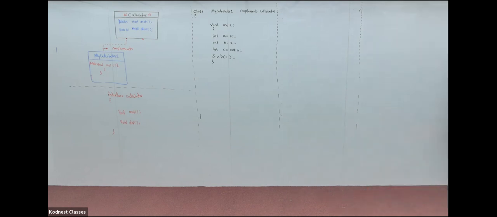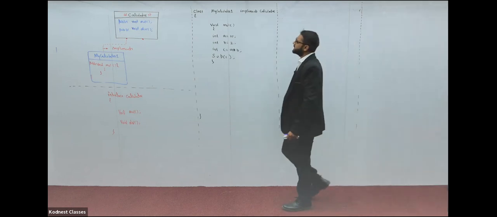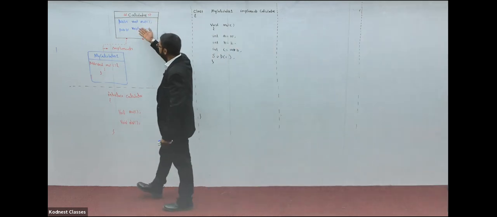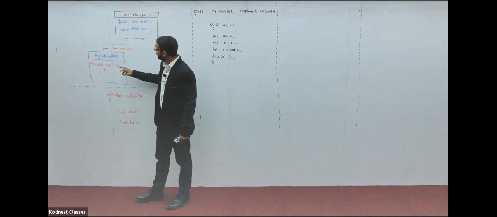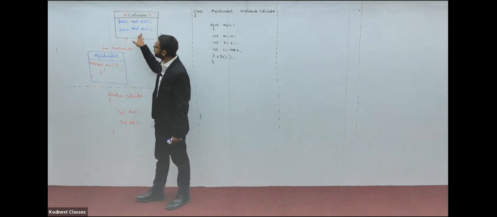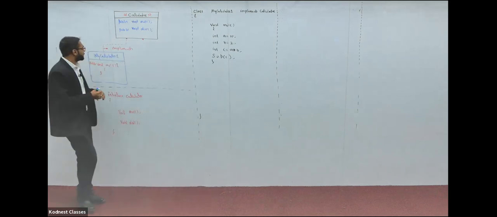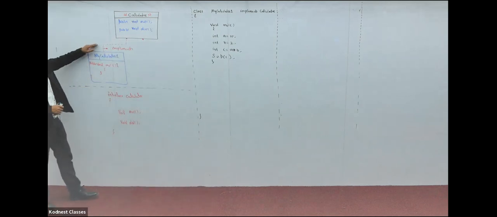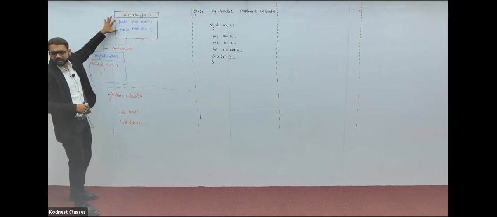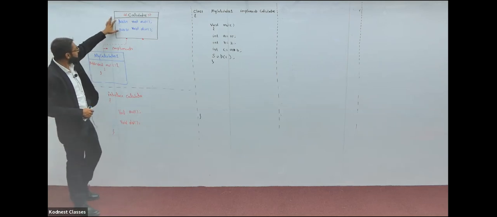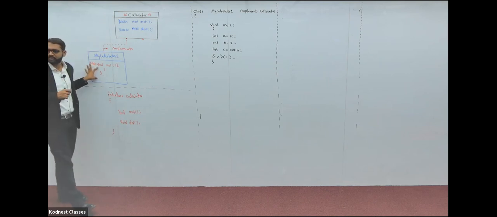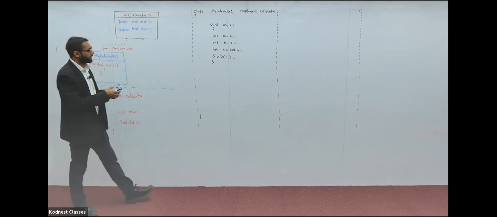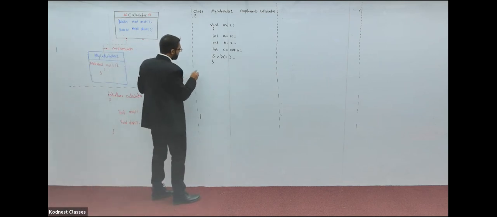Carefully watch this. Say I have an interface called calculator, and I have a class called calculator1. Calculator1 implements calculator, I told. Means what? Calculator1 is promising to give body to the methods present in the calculator interface. Now, as soon as you are promising to give body, both the methods will come and sit here. Your duty is to give body for both the methods, correct? Say, I will implement like this.